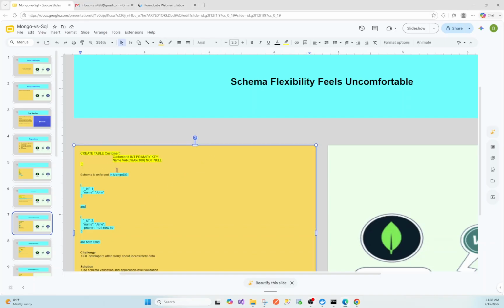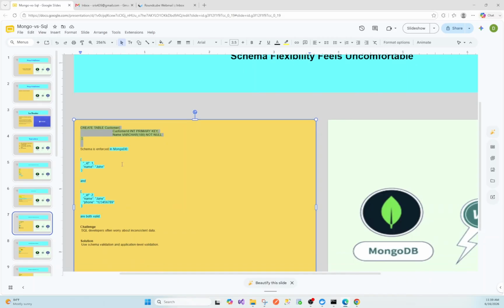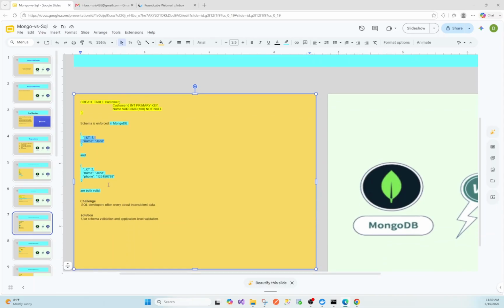Like this, the create table, customer ID, name, will create a SQL database with two columns. And if you want to add more columns, you have to come here and update this script. But in Mongo, when you insert data with this document, it will allow. And for the same collection, if you add one more column with phone number, it still allows. So you need not change anything with respect to schema.